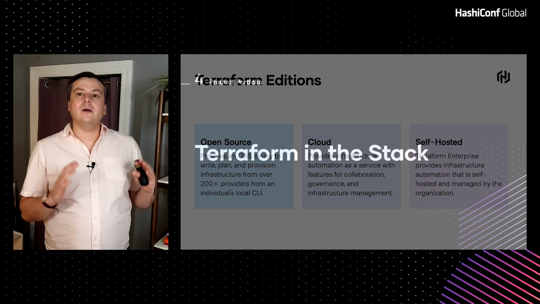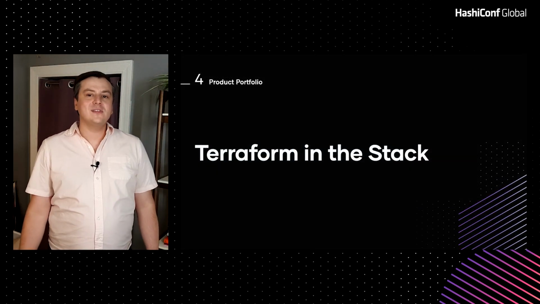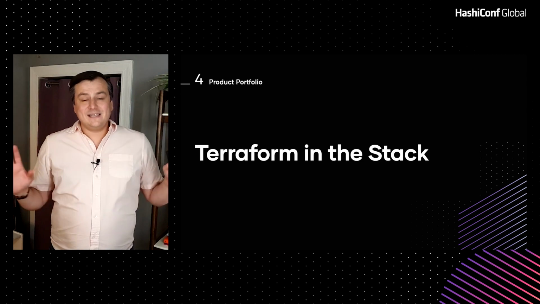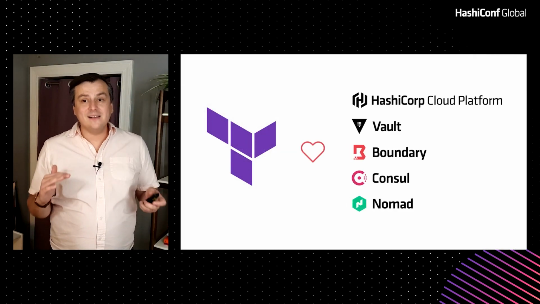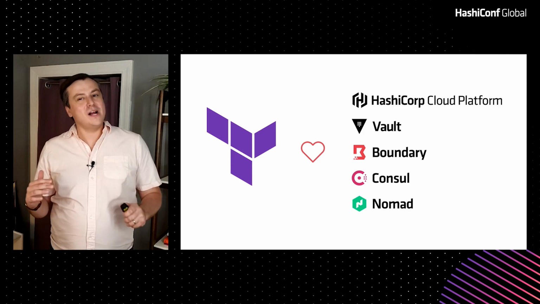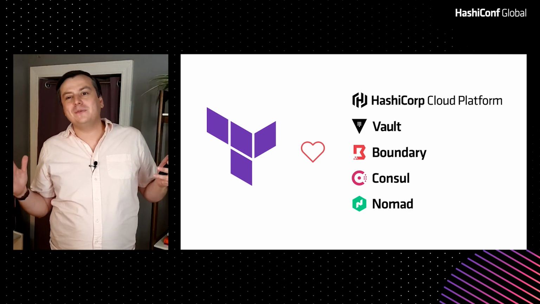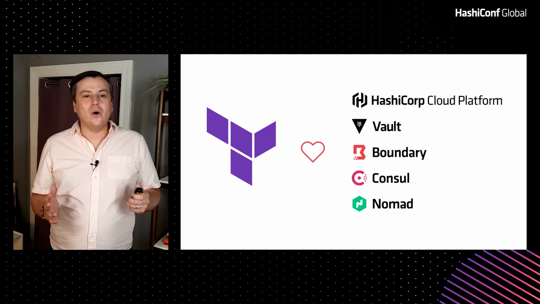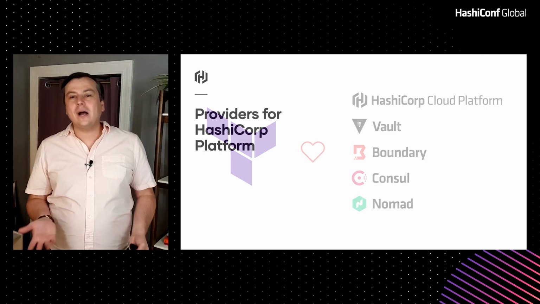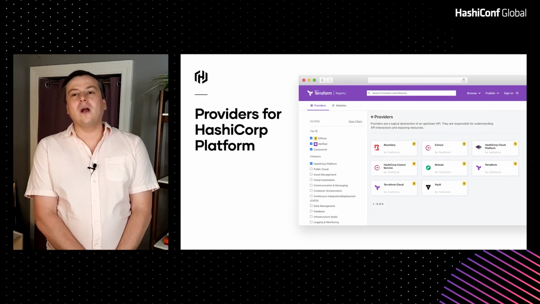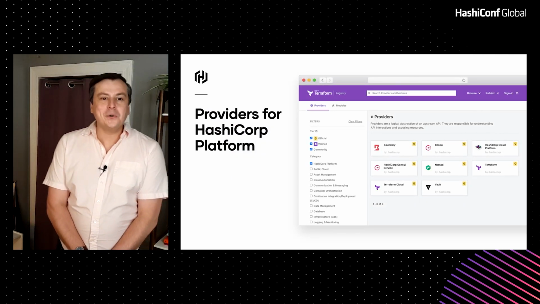Cool, now let's talk about Terraform and some of the other HashiCorp products. It's very easy to tell the story here because Terraform loves every other HashiCorp product because it has providers for every other HashiCorp product. We're an ecosystem tool by default. And so what's your integration with these other tools? Oh, well, it's right there. It's right out front. Check out the registry. You can find providers for Terraform plus other HashiCorp tools.